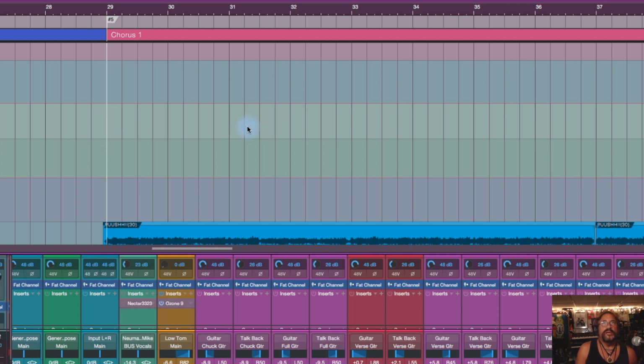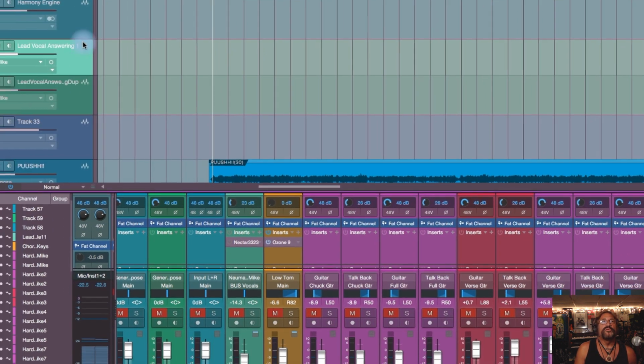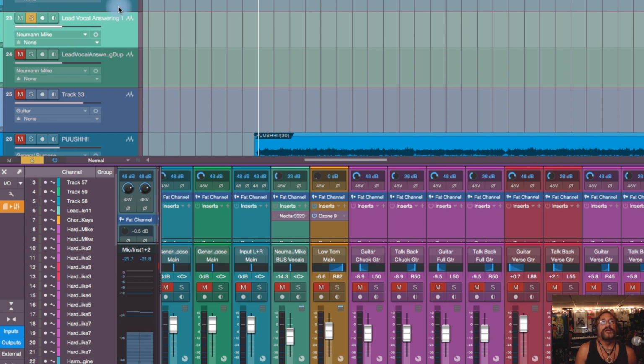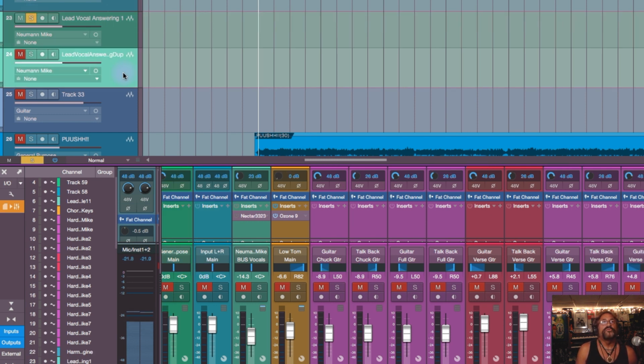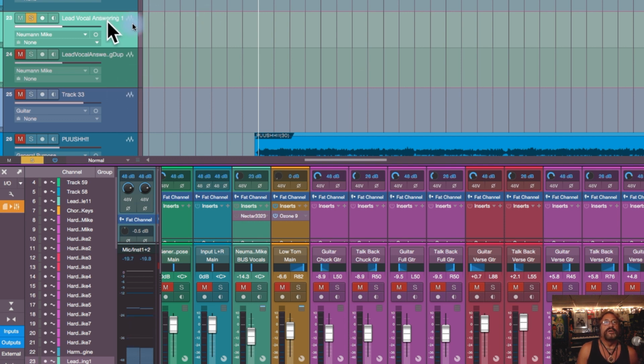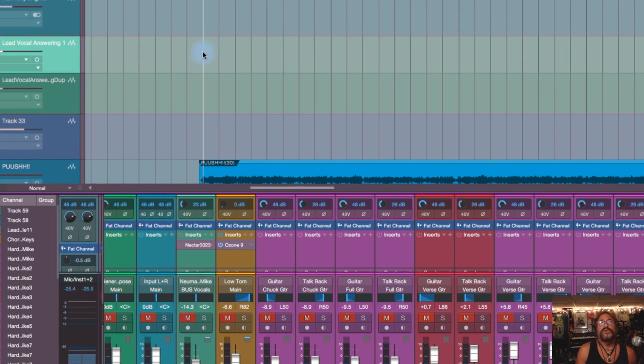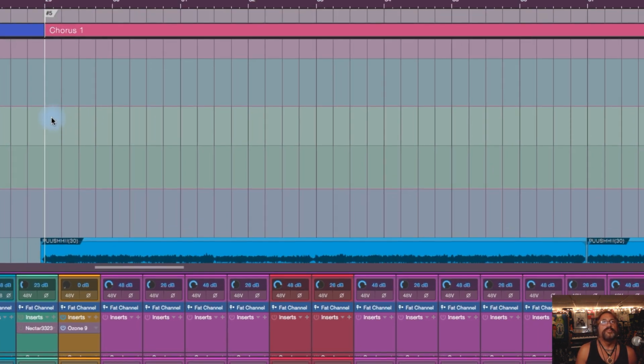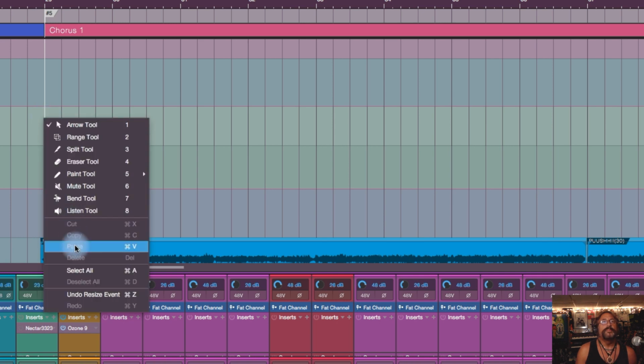Now the key here is that whatever track you want it on, make sure that track is highlighted. So over here you can see it's highlighted. If it's not highlighted, and I highlighted this one, and I put the cursor here, it's going to go down here at the bottom, and that's not where I want it. So you've got to be conscious if you're highlighting all over the place. Make sure when you do the copy that the track you want it to go to is highlighted. And it's straightforward. Just put the cursor there. You can click anywhere, and you hit paste.